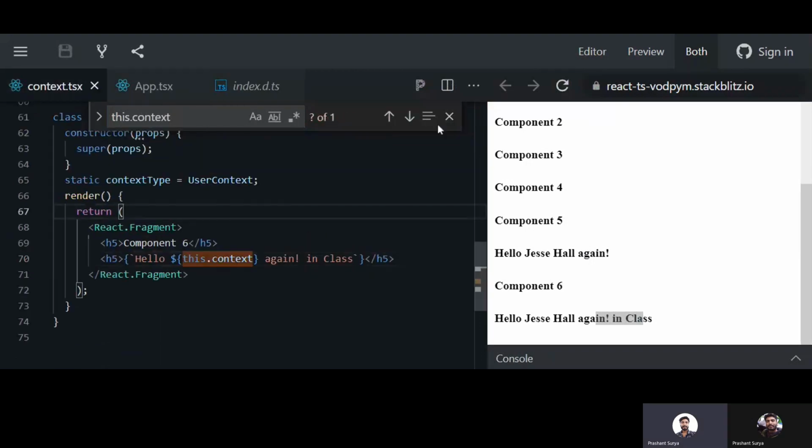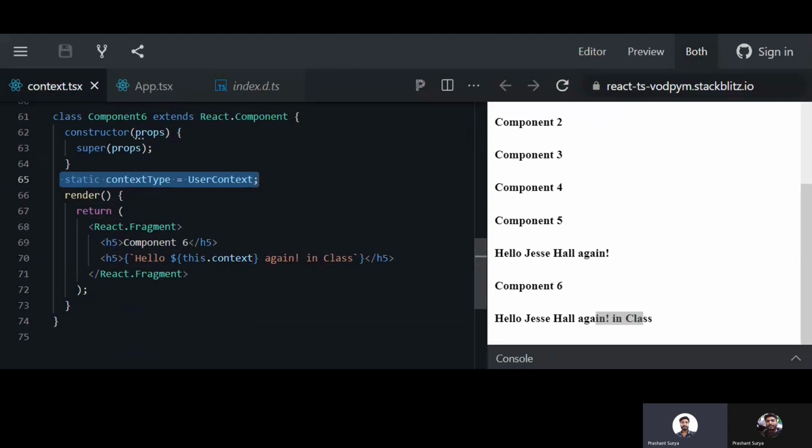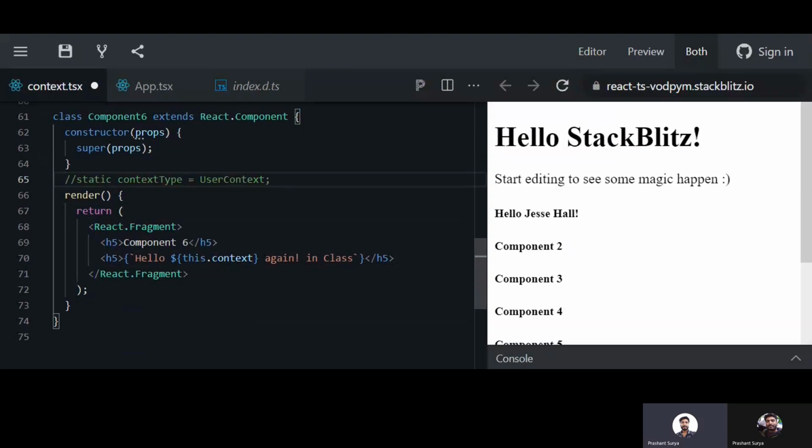Okay, so this is also an example of a class component. So how can you consume the context inside the class component? Either you can set the context type from inside using the static context type and set this context. And the second way is to define it after the class creation.